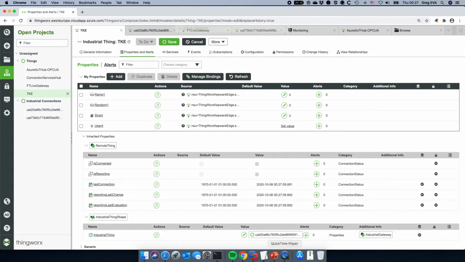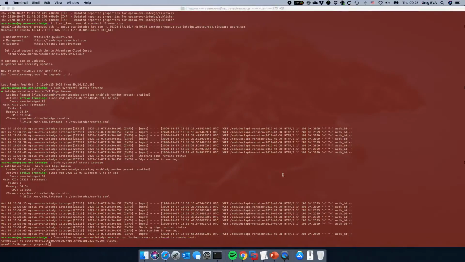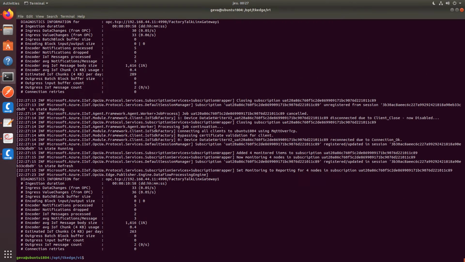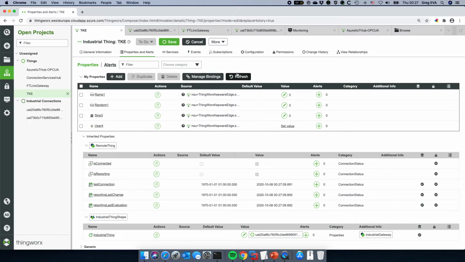Okay, so that's what, 4 tags. It is saved. Let's quickly come down here and see what publisher is saying. Or maybe twin. Yeah, so publisher is saying, okay, we got these 4 new tags. We've added them to the subscription. And if we come back up to ThingWorx, I mean, we should be seeing some values. So there you have it.